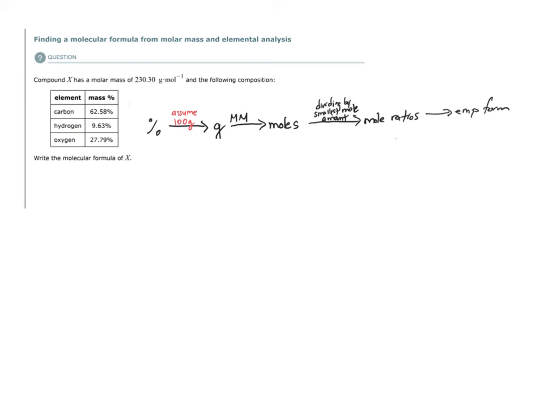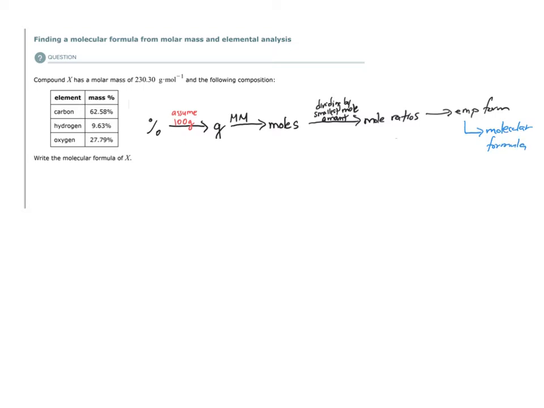Okay, so this is almost the same thing that we did with the last topic, except this time we're not just writing the empirical formula, but we are writing the molecular formula, the formula that gives the exact number of atoms in one molecule of this organic compound. So we're given the same information, percent by mass values for each element, and we're going to follow our little path to find the empirical formula. So the empirical formula is going to be our first stop, and then once we find the empirical formula, we can find the molecular formula.